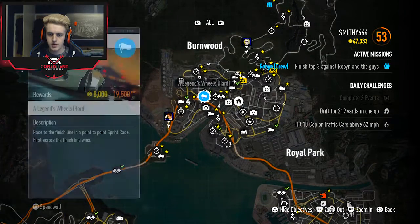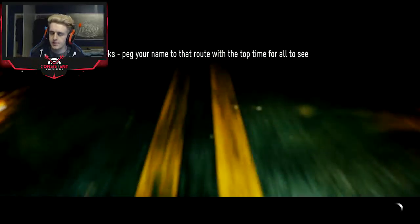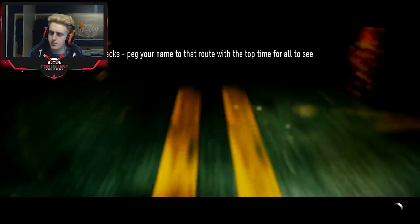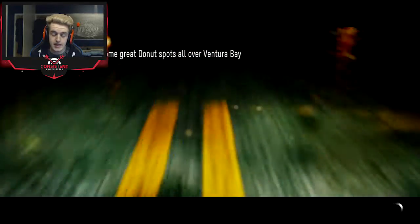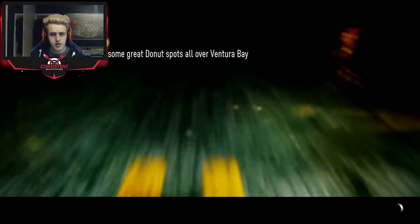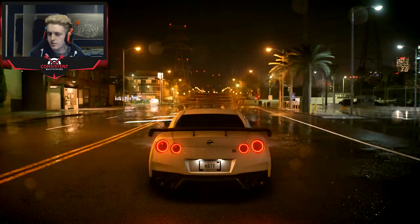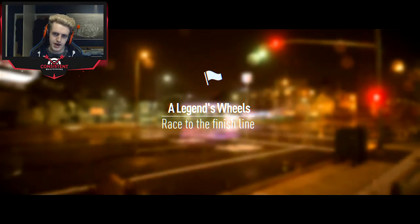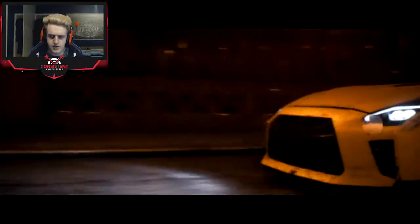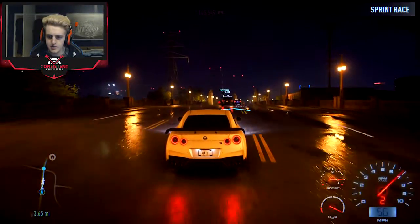Let's try the circuit race — one of my favourites, quite short but very good for making money. Yesterday's video we did okay in this race without nitrous, but I want to see if I can beat a personal best. This car might not be the best for drag racing, but with the amount of horsepower it has it should be pretty dominant on the circuit. Hopefully we annihilate these guys — the car looks a little battered but here we go.